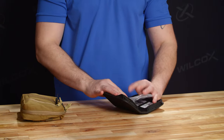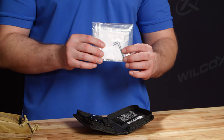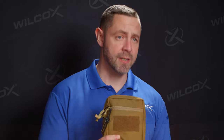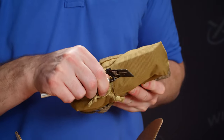Opening up the Maintenance Kit, first up is going to be the Lens Cleaning Cloth, as well as the tools that are going to allow you to swap out the blue lockout screw and the Wilcox Junction Box. Following that is going to be the Lens Cleaning Brush. The Boss ships in its carrying pouch, sealed with a tag that includes the serial number of the unit inside.